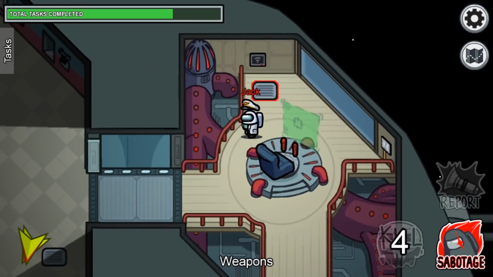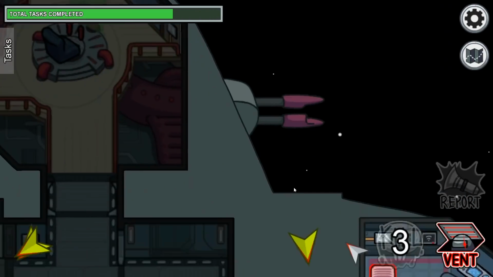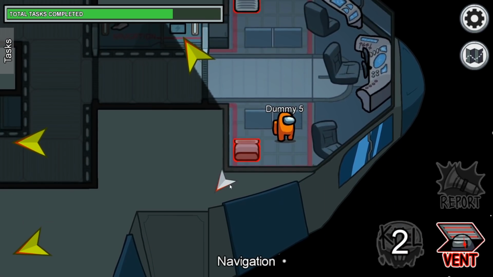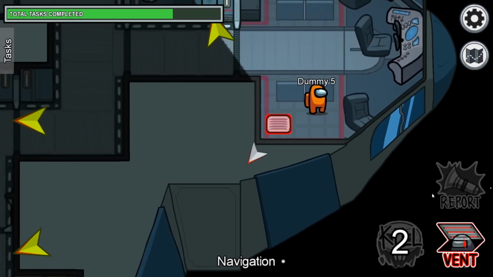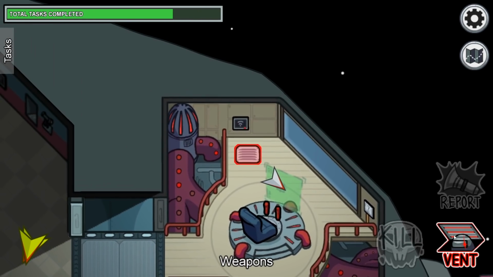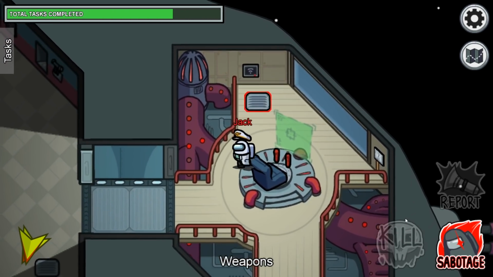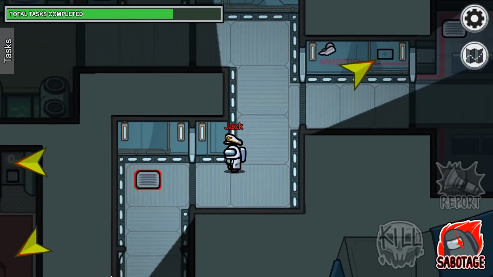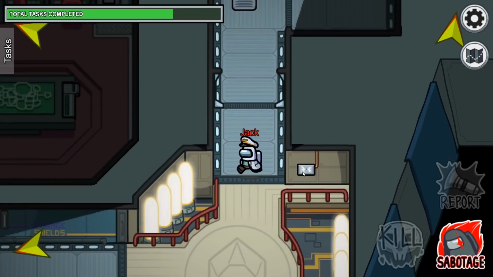With the right side of the map, however, you have 2 sets of pairs. This one goes to navigation from weapons, and you can walk down and go to shields. One thing you can be called out for on this map is moving into rooms too quickly. So if someone sees you in weapons, then 10 seconds later, someone sees you in shields. Oh, not 10 seconds, sorry, more like 5 seconds later, they see you in shields. It's really easy to be called out.